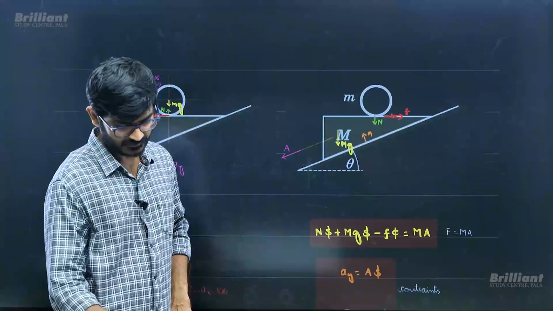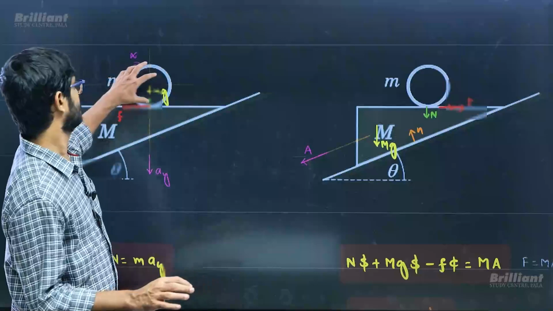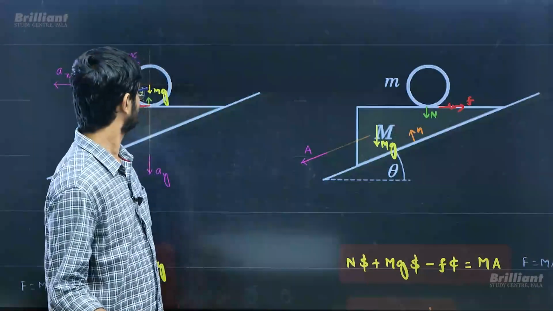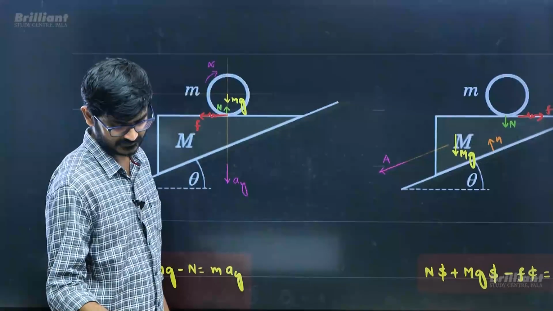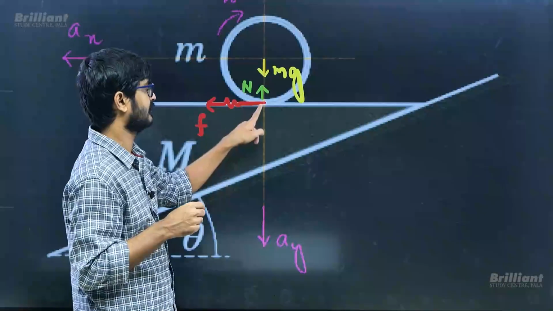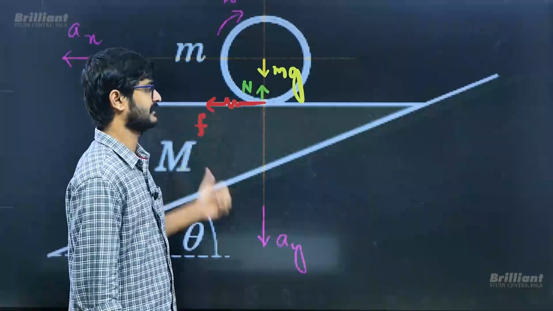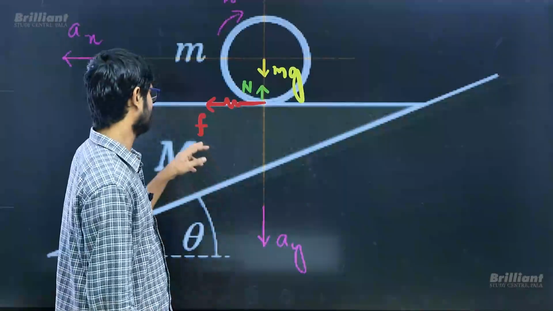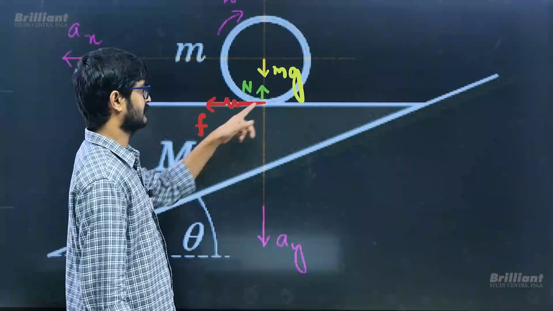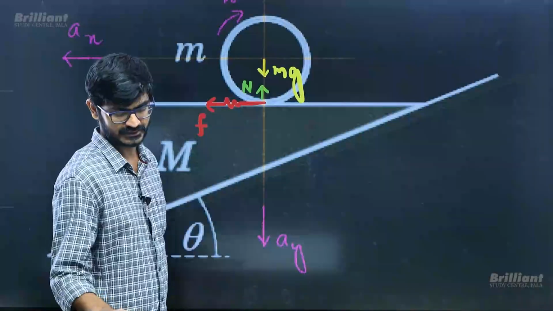So basically we will be drawing the free body diagram of cylinder and this wedge. Let me just zoom this part. When I draw the free body diagram of this cylinder, there will be its own weight, there will be normal from the wedge, and there will be friction. Why friction will be exactly in this direction, I can show you. You can easily understand this will be sliding this way. So if there is no relative motion or no slipping, then this one has to move in the forward direction. So friction on this one will be in the forward direction.